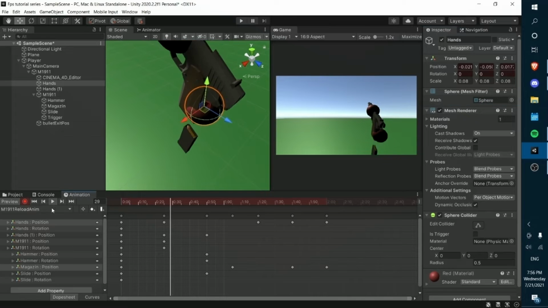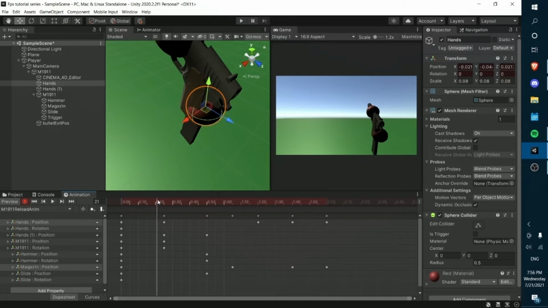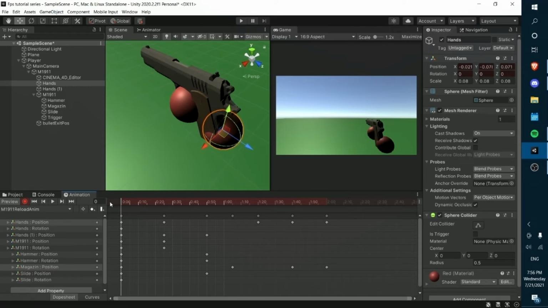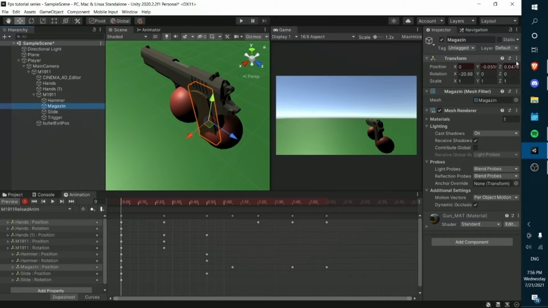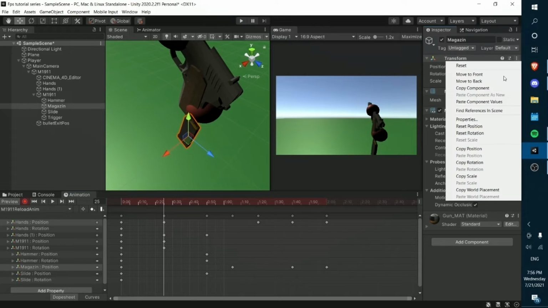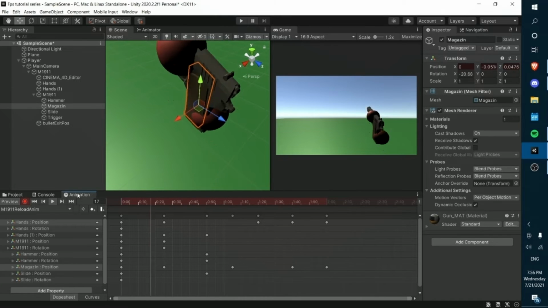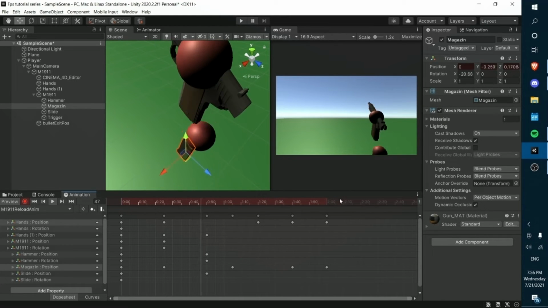And yeah, so now, I don't know if this is realistic, but it looks okay. One thing to fix, we are not going to start the magazine unload right there. We're going to start it a bit after. So we're just going to paste the component value of the magazine right there. So yeah, it looks like we cocked the slide, or we slid the slide, and then we pulled out the magazine and we put it back. Pretty sure that's how a gun works.